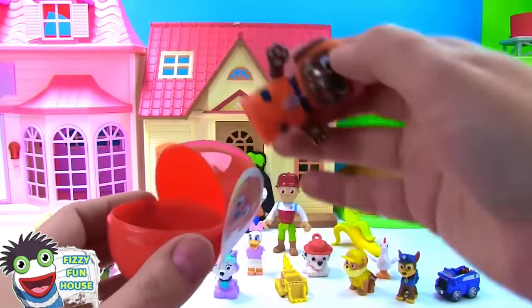Perfect. Now, what color is Marshall's uniform? I'll give you a clue. It's the first color of the rainbow. Orange? Not quite. Marshall, could you help me out? Ruff, ruff, ruff, ruff. I'm red. Oh yeah, red. Silly me.